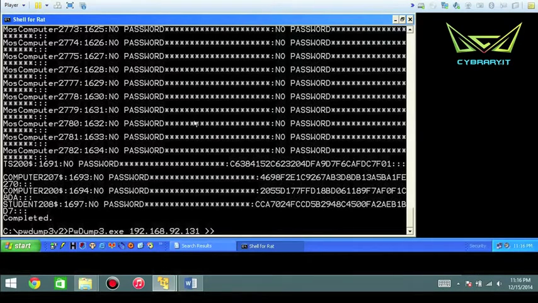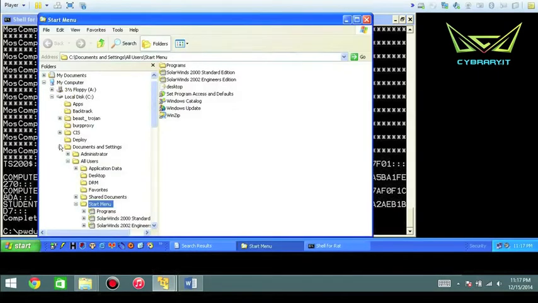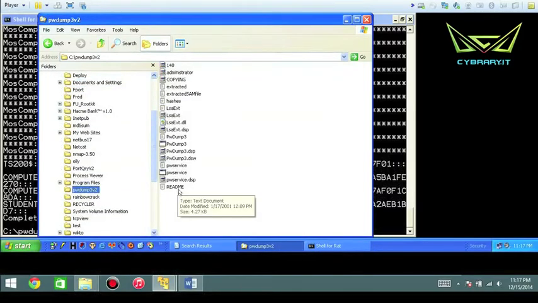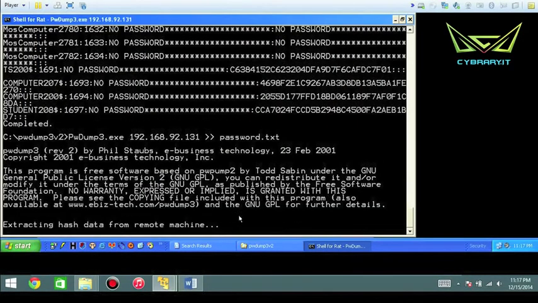So I'd want to capture this in some sort of password.txt file and go ahead and run that. And as soon as you get your command terminal back, that'll show that they actually have the files captured in password.txt. And I'll go ahead and look at this. So I'll explore the computer. You'll see that I have pwdump32 here, and then I have my password.txt file as it gets created as soon as it's finished. And it also will tell you at the very, very end.